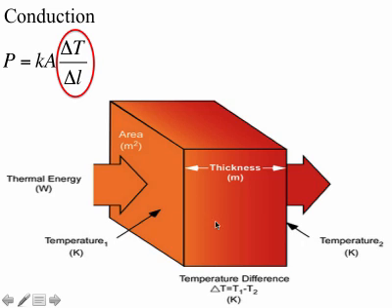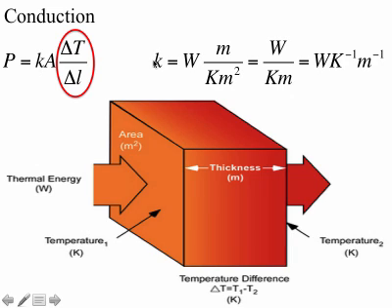And we note thick insulation works better than thin insulation. So what is K? Thermal conductivity of the material is how easily it transports the heat energy. The units are watts of heat transported times the distance you have to transport it across per Kelvin of temperature difference per meter squared of area that you're transporting it through. And when we cancel these units out, we have watts per Kelvin per meter as the units of the conductivity.